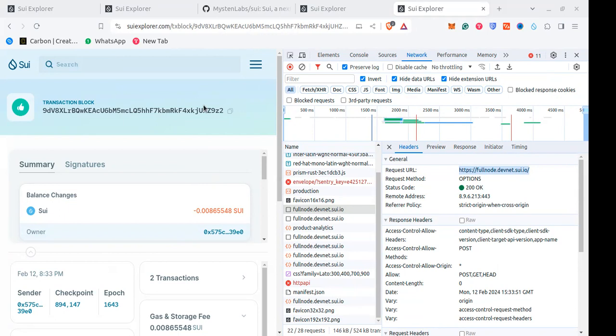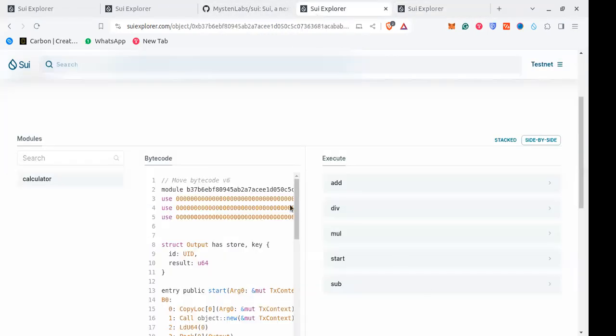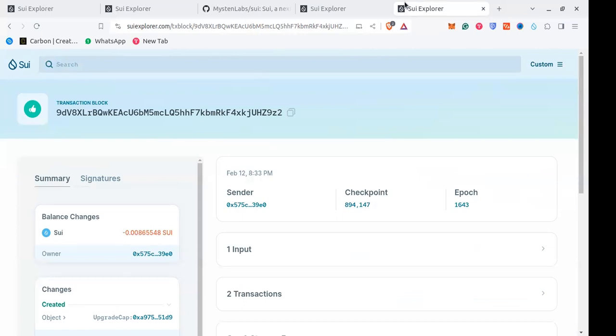The thing is, what happened here was, when you usually use the SUI Explorer, it uses a particular node to connect to the transactions and get the details. I don't know what is happening with the node. Maybe it is out of sync. That is why I was not able to view my transaction. But the URL that we use in our doc is for another node. We are connecting to another node that is fetching all the transactions, and it works. That node is perfectly in sync. That's why we are getting the transaction details.